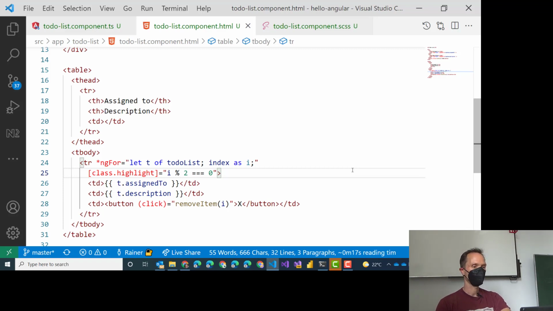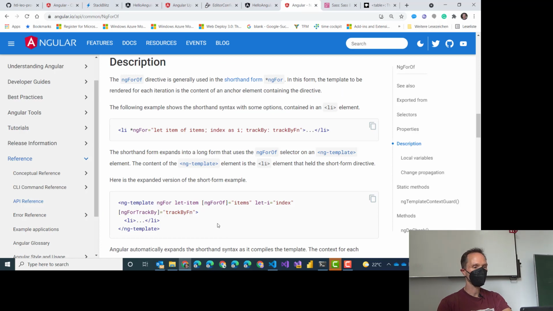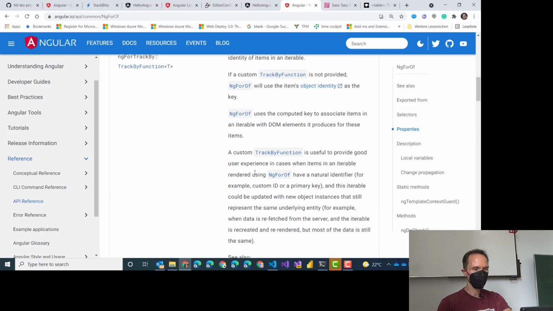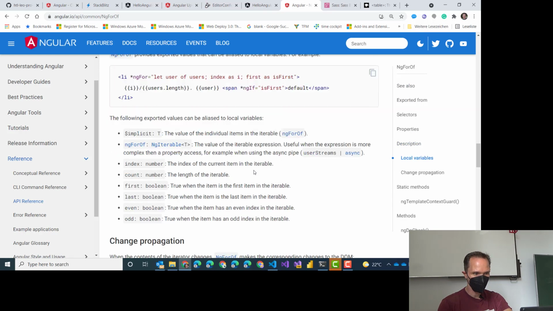What do you think? Is this something that you need pretty often? You see that on the internet very, very frequently. Every second line, different color. Guess what? If we take a look at the documentation and scroll up a little bit, where is the documentation? Where is it? There is a table that I'm looking for. Here.